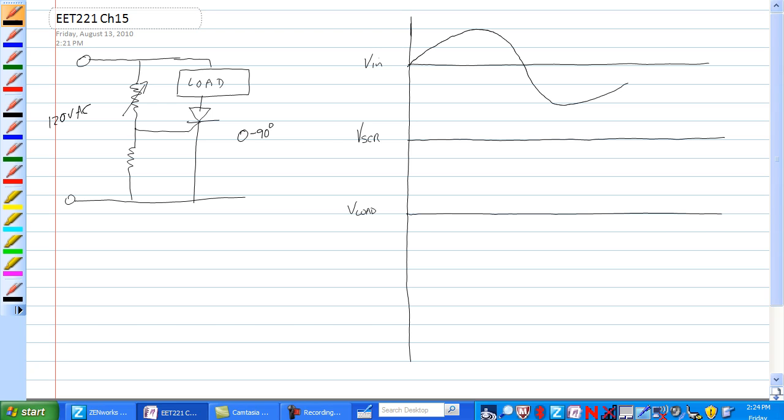like so. And nice and perfectly drawn. Okay. We have a voltage divider between R1 and R2. R1 is an adjustable, it's a rheostat.